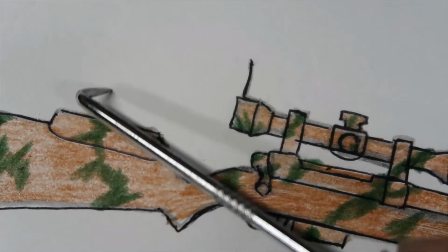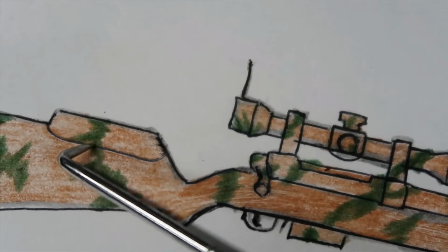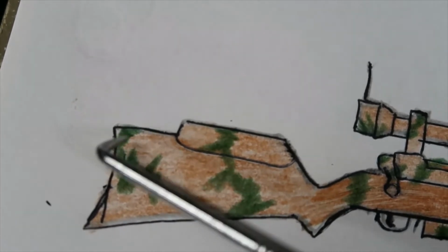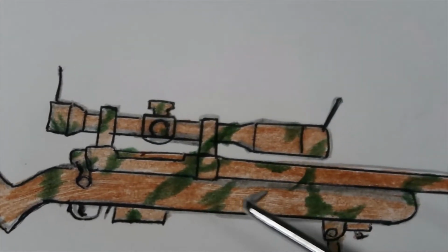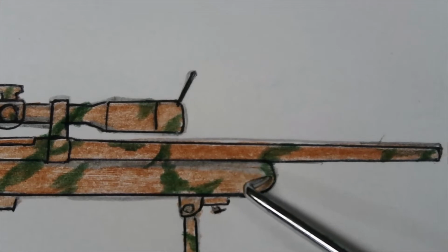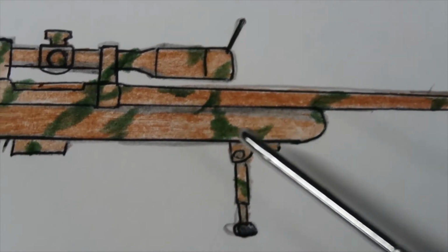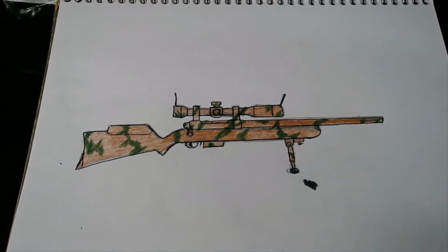Remember, if you have adjustable cheek pieces, raise them up out, just like on the bipod where I screwed up. Raise it all the way out of the way, paint under it so the line is continuous, and then lower it back down. This is almost vertical, but it doesn't go all the way to the bottom. A little randomness. And of course on your barrel you've got a spot here, here, and here that also comes down to the front of the stock, but it's not a solid color across the front of that stock. Now let me add, we'll see what happens, another color and see what we've got, but that's what we've got so far.